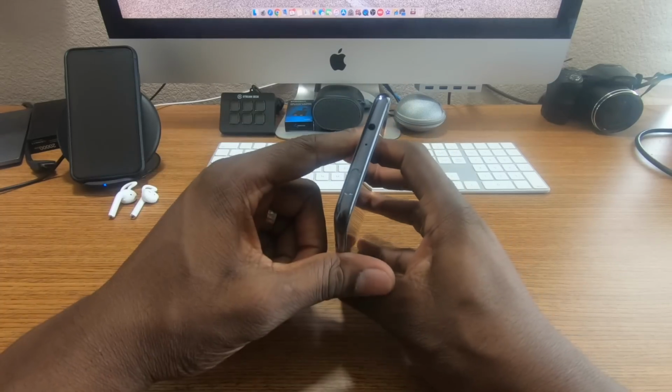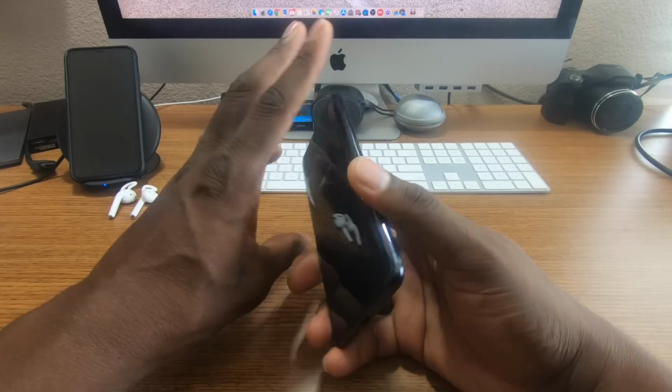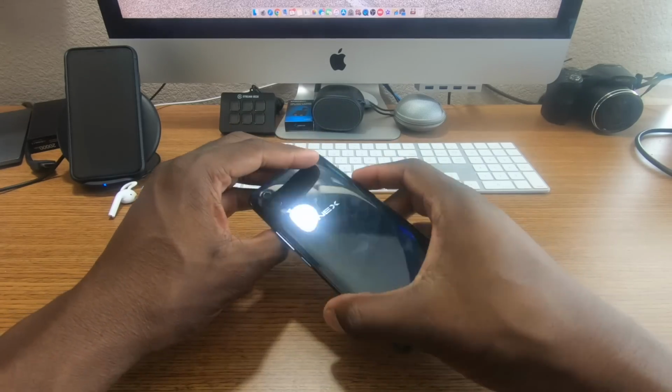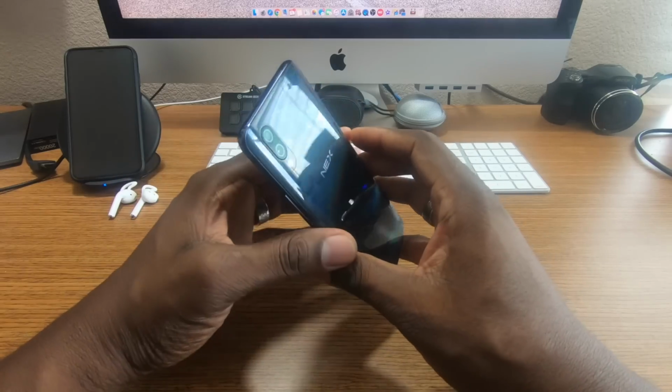You've got a headphone jack up top, because this phone does have a headphone jack, another noise-canceling microphone with that pop-out camera. And on the bottom, you've got another microphone, Type-C, SIM tray, and the speaker out down there. Now, that speaker is straight up loud. It is just a crazy loud speaker.